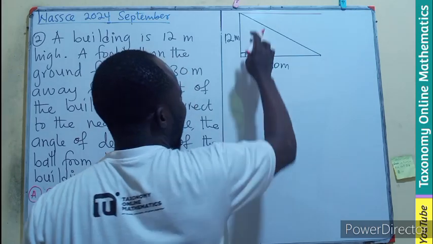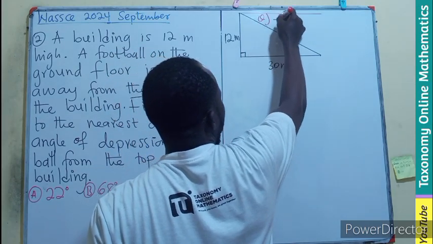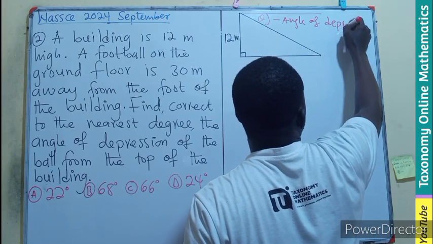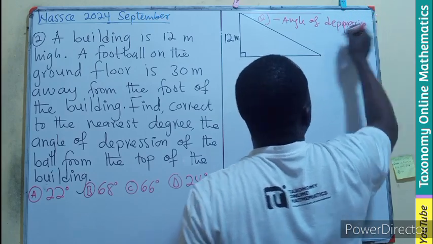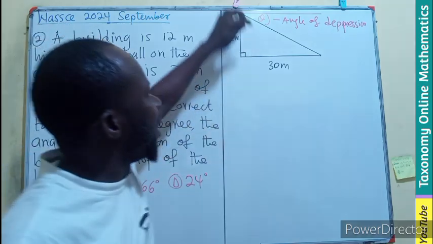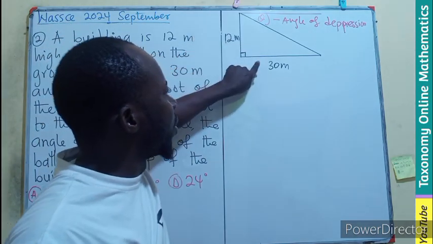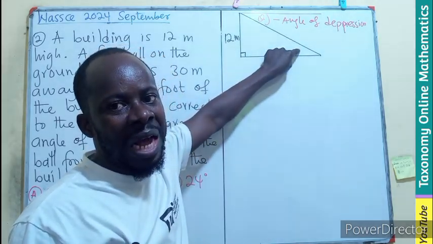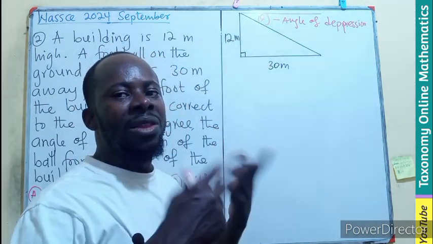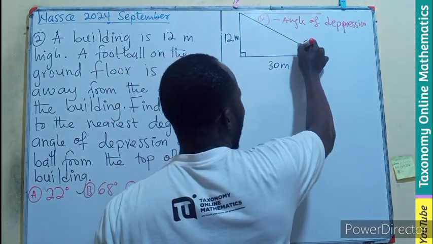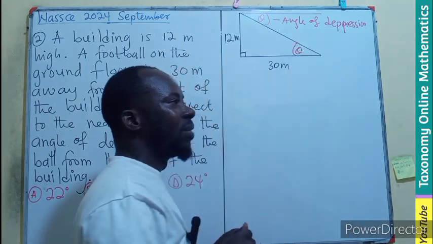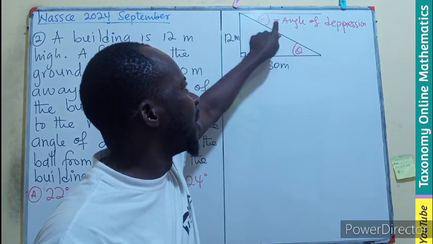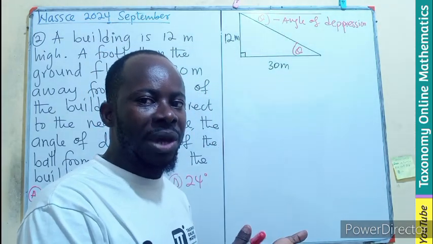So that simply means that this is the angle of depression that we are looking for. So that's the angle of depression. So if this line we draw is parallel to the ground, then it means that this angle will be alternate to this angle. This line becomes a transversal. So I'll be indicating here as also theta degrees, which means if I know this angle, then I found the angle of depression as well.